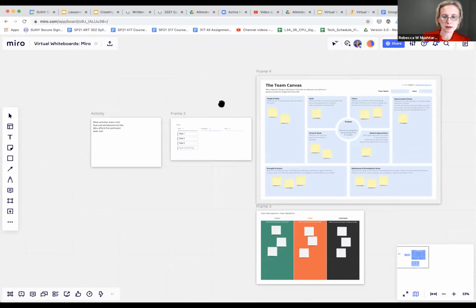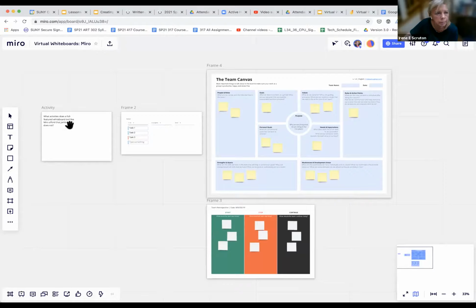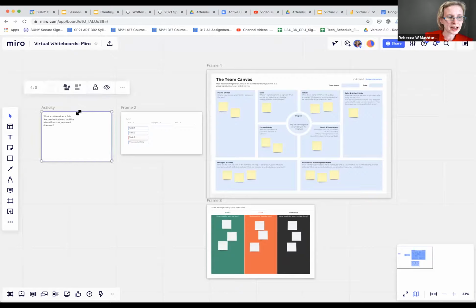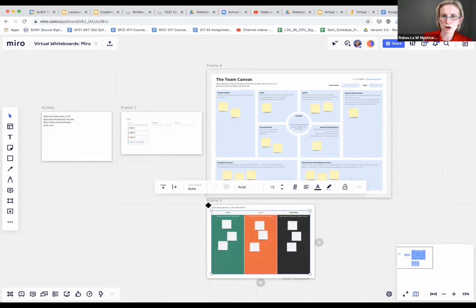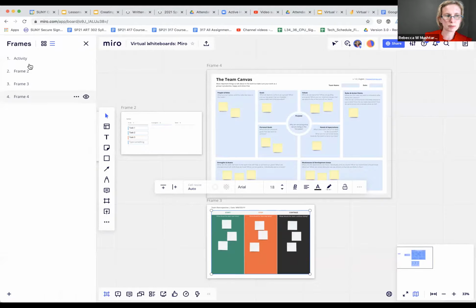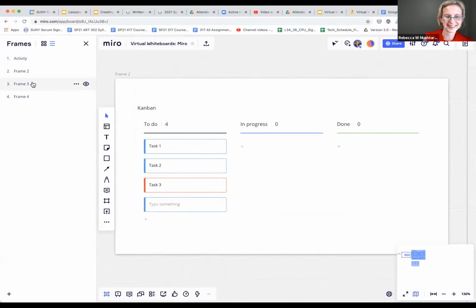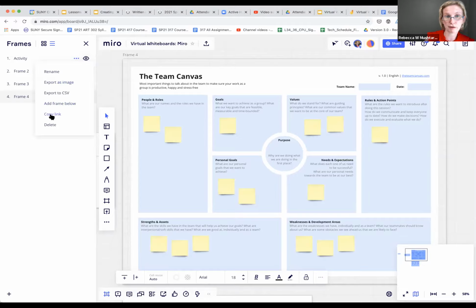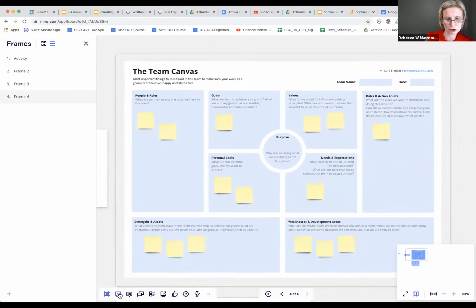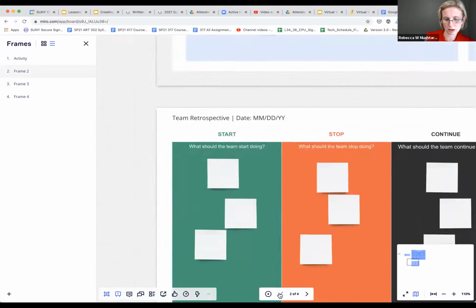What you'll notice here. Oh, I love Canvas. There's a couple of things here. You'll notice that I have these different things that are frames. And if you put content in those, you can actually view them in this bottom left-hand corner called frames. And it's more like a presentation. So if you're trying to direct students around, setting things up as frames can be helpful. And then you can provide links to those specific frames. So that's handy. And you can also use this present mode down here, which just allows you to do a presentation with it.